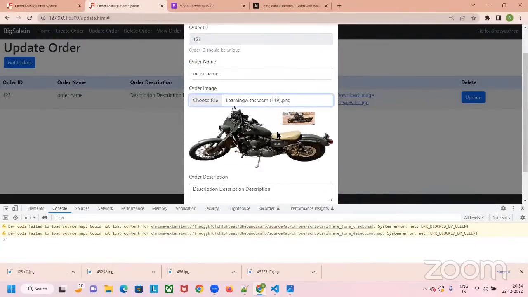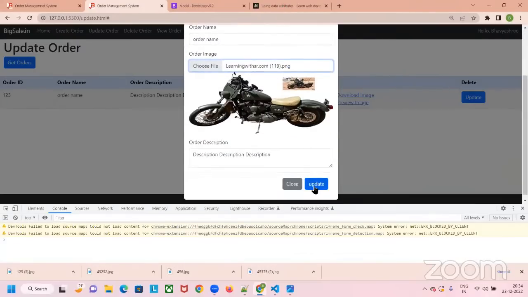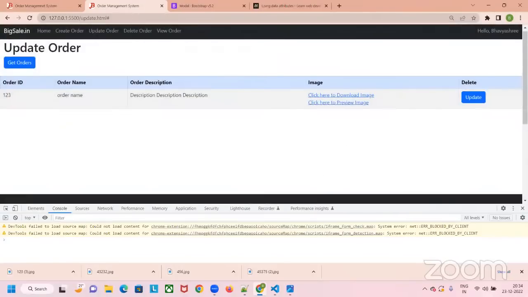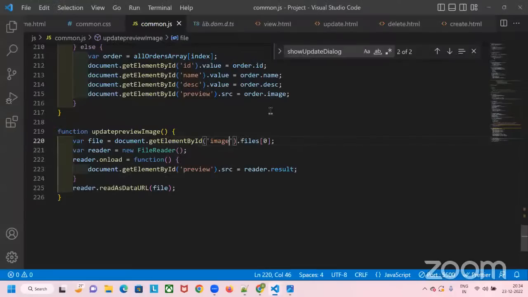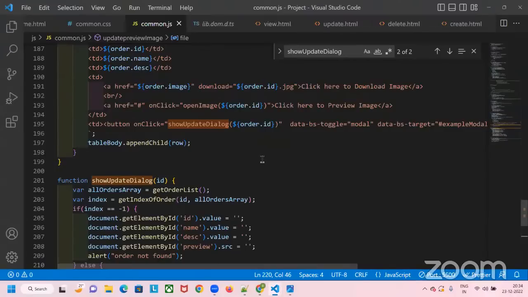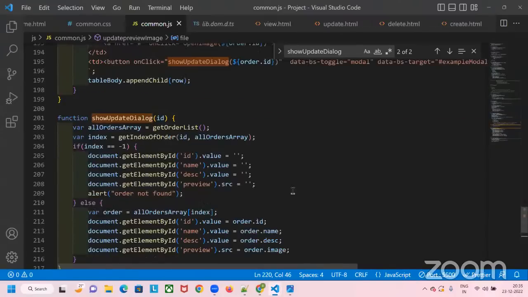Now our final task is, when they click on update, it should do two things. It should update the data in the local storage and it should refresh the data in the grid. Okay, let's do that. Okay, so which method is it calling once we click on this?